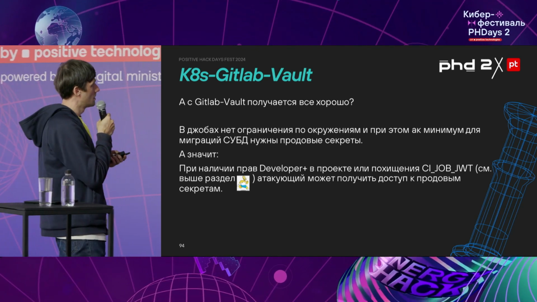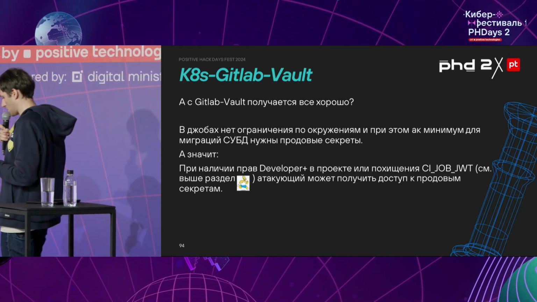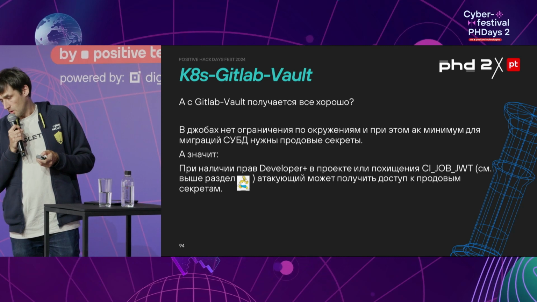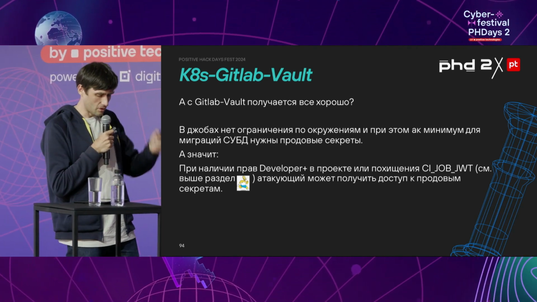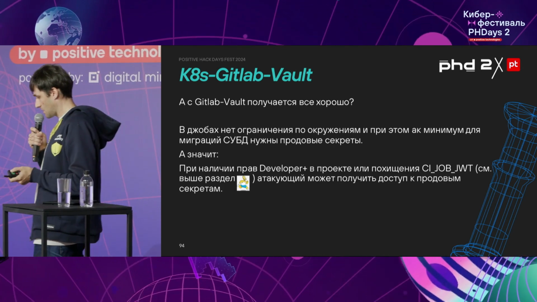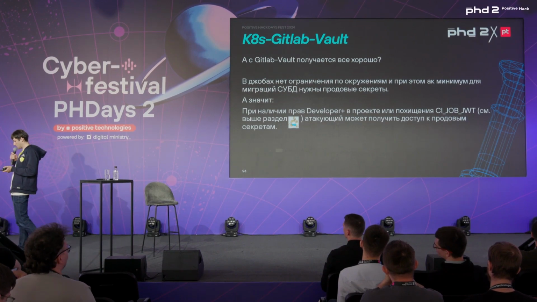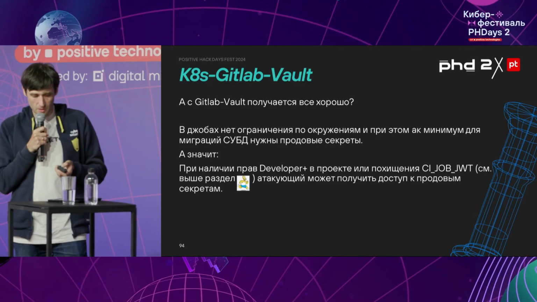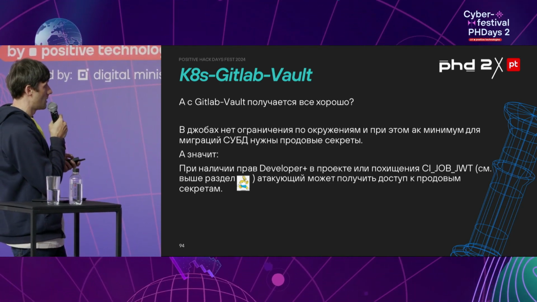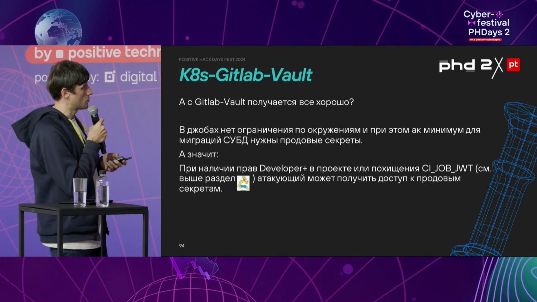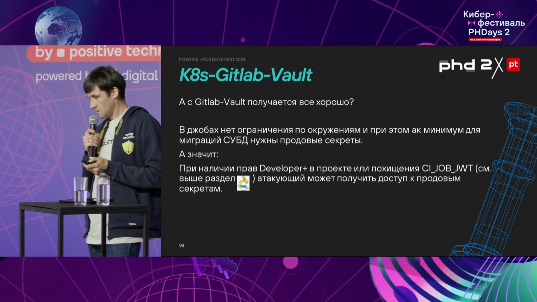Well, effectively, yes. In GitLab, we have a problem with environments. GitLab doesn't know whether it's production or not production. And this being said, you also have to understand that in jobs, you will almost certainly need access to production secrets, for instance, for migration. So you just need this kind of access. So if there are relevant rights in the project, you can also get access to the production secrets from a GitLab job, just having the access of a rank-and-file developer. It is possible. Of course, it all depends on the specific settings, but this looks like a typical scenario.